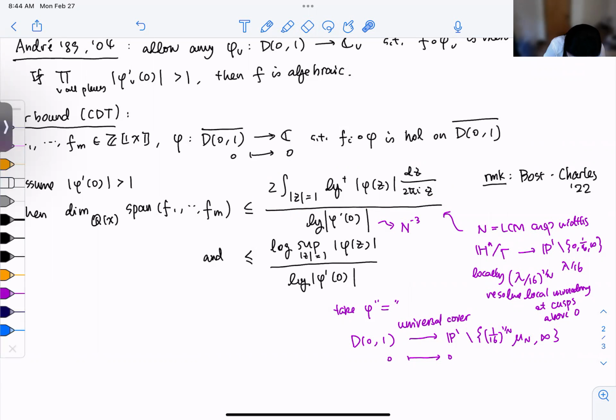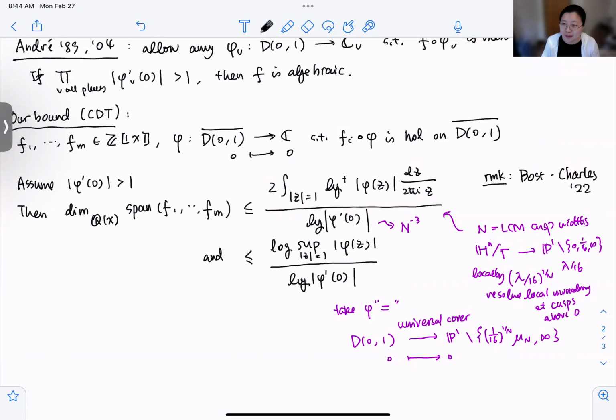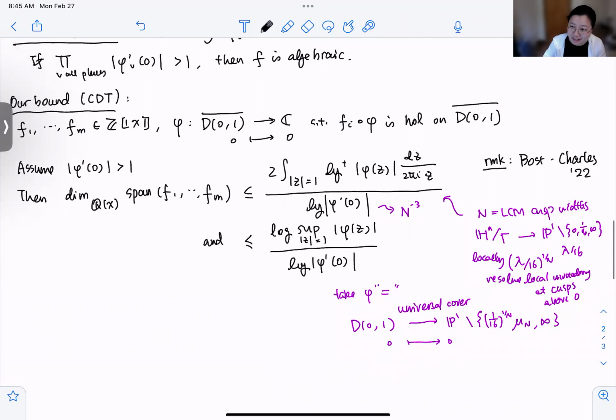Now let me give another application. As I put in the title, applications of arithmetic holonomic theorems, I would like to give another application, which is not in the situation of the unbounded denominator conjecture, but something else. Instead of giving you the statement, I would like to give the application first and then modify the statement. So this current bound is not good enough. We're going to have another bound, which is more general.